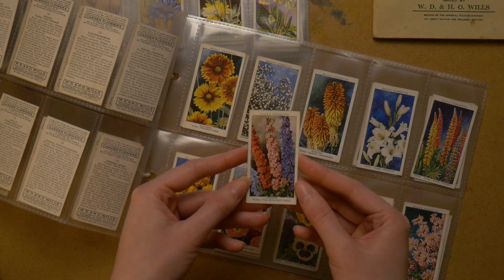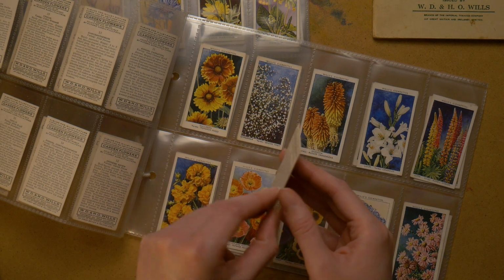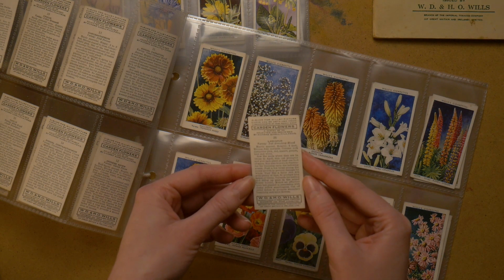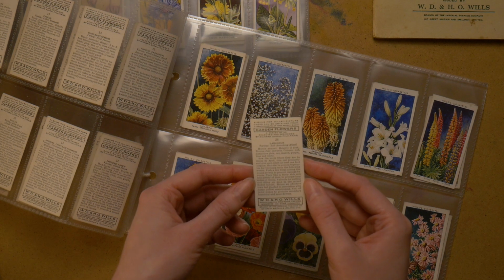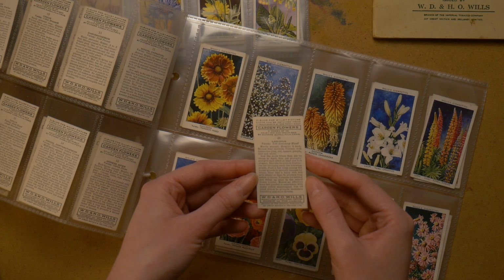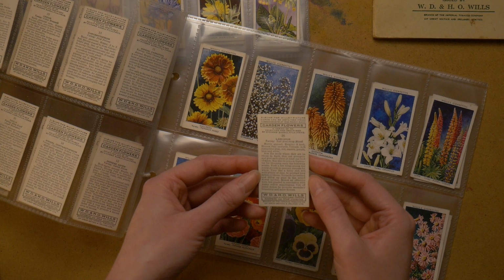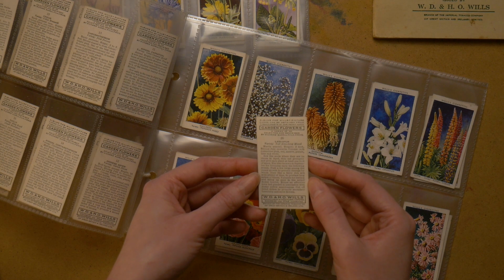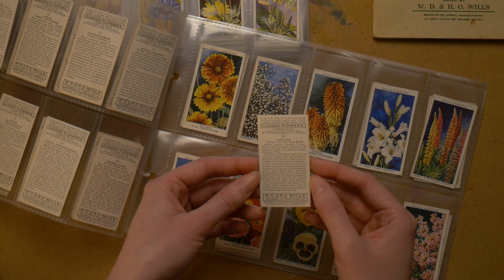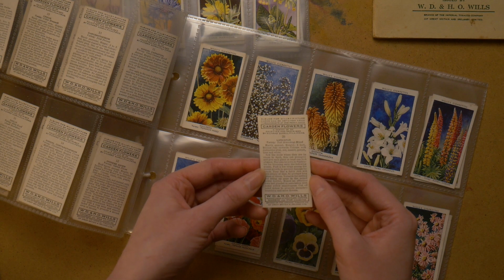And here's the larkspur. This variety is tall, branching, mixed. It's a hardy annual. Its height can reach 3 feet. Blooms July onwards. Colours soft, distinctive pink, red, mauve, purple, blue, and white. Sow the seeds where they are to bloom in April. Thin out promptly and give each plant at least 1 foot of space. May also be sown in September for blooming early the following season.